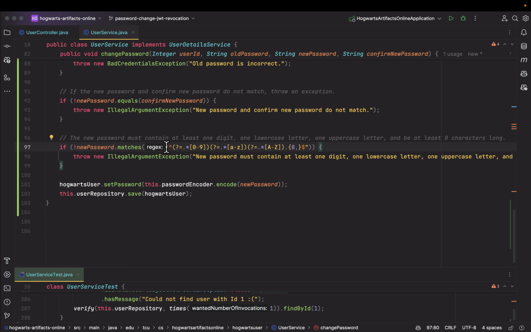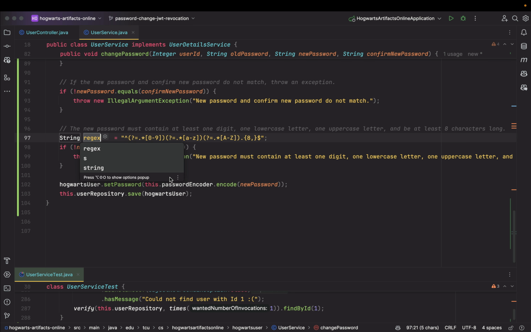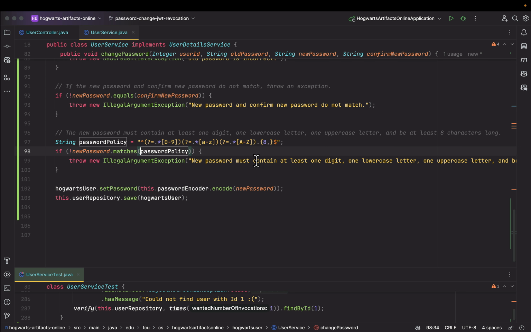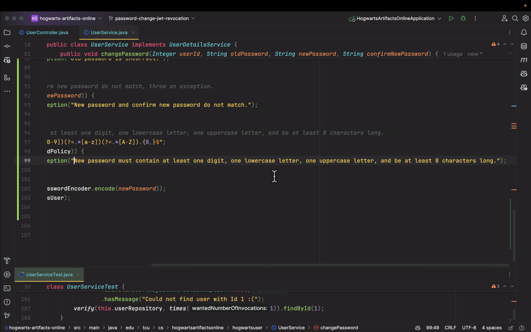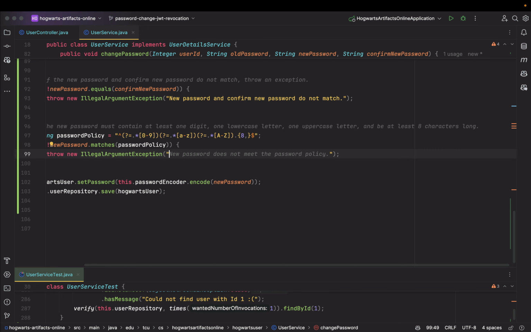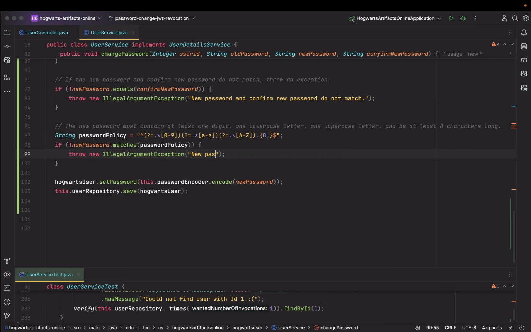All right, so let me extract this. And let's call this password policy. And here we can simply just use this message: new password does not conform to password policy.